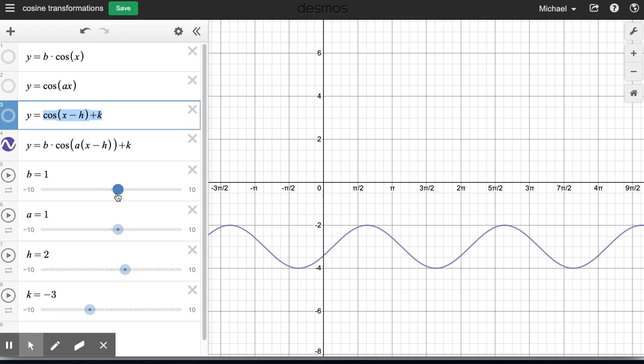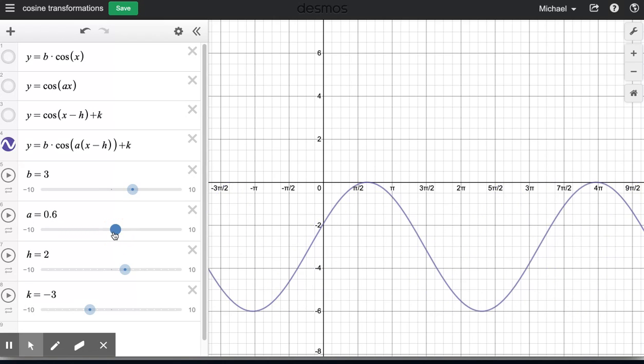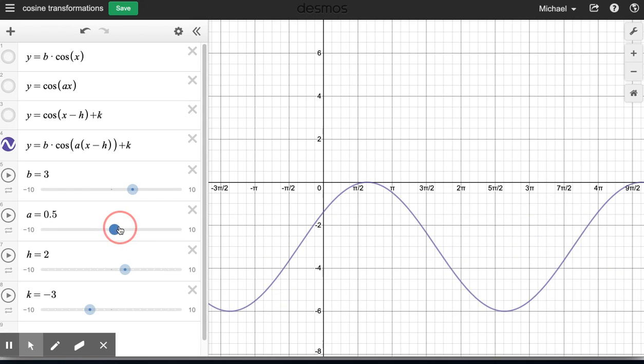If I start changing the a and the b now, your amplitude's going to change. B is 3. That's an amplitude of 3. And then your a value, let's make the period a little bigger. So let's make the a value 0.5. If our a is 0.5, that's actually a scale change twice as big. And so if we look here now, we see our period goes from 2 pi to 12.566. If we check that out, that's actually a period of 4 pi, twice as big as normal, because the a value is 0.5. This works identically for a sine function.